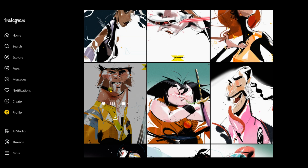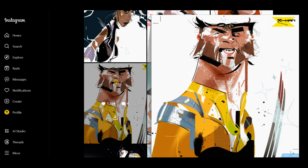So here we have Wolverine, pretty cool. Very strong chin here. But look at how graphic it is, right? And I feel like a lot of rules are being broken here, but they're not so broken that it doesn't make sense. Definitely the silhouette is there, the shape design. You can tell just by the thickness of the beard, the way the hair is done, the pointy edges or corners of the ear, and even his costume.